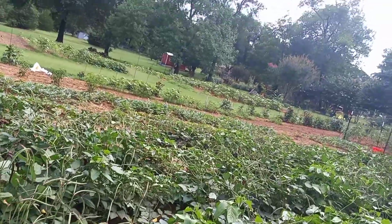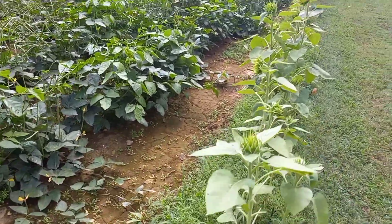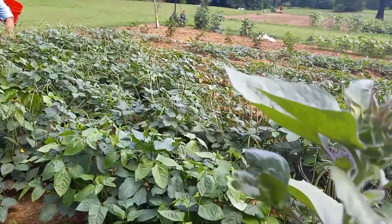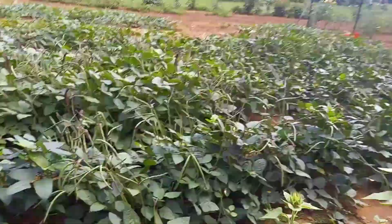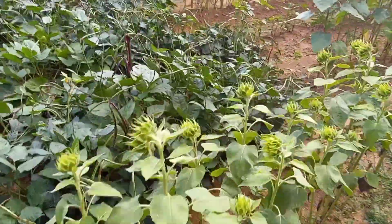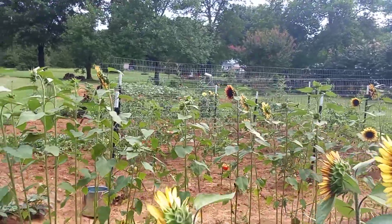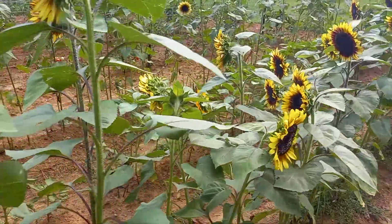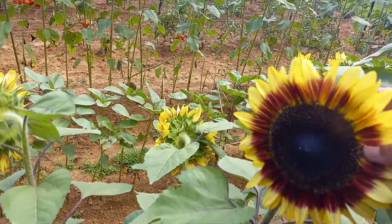I think these are called white light. They're going to be white and yellow. Isn't that fun? Show them your sunflowers. This one's got purple, so I'm not sure. They were organized, but have since had to be planted in spots. So those over there were the plum. These are a different variety. Hard to tell on camera that they are different.